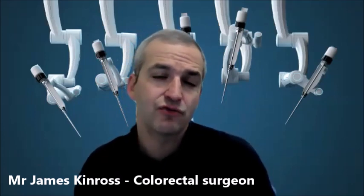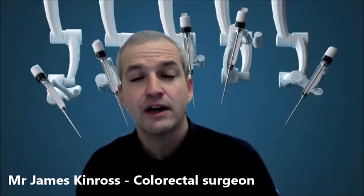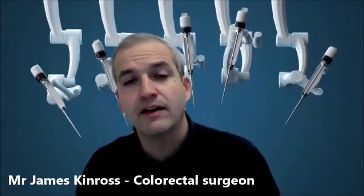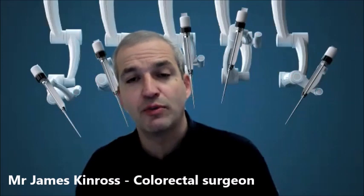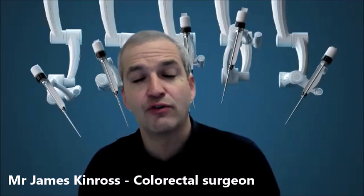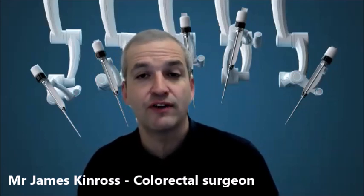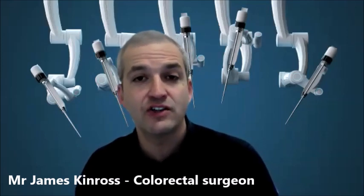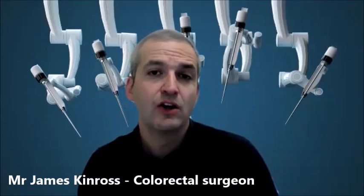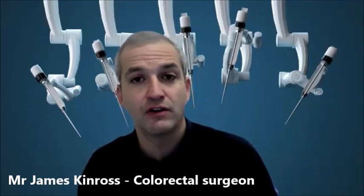The major risk with this procedure is that the hernia recurs — that you go through all of this surgery and at the end of it the hernia comes back. That risk can be mitigated against, and the biggest thing we have to discuss with patients is often around weight loss, because we know that obesity is the number one risk factor for hernia recurrence, and also the cessation of smoking. In those who do smoke, stopping smoking is very often the most important thing for reducing the risk of hernia recurrence.